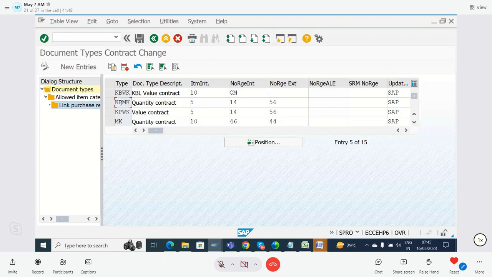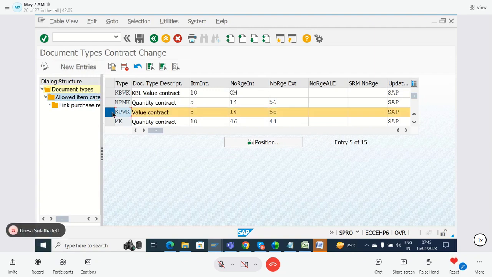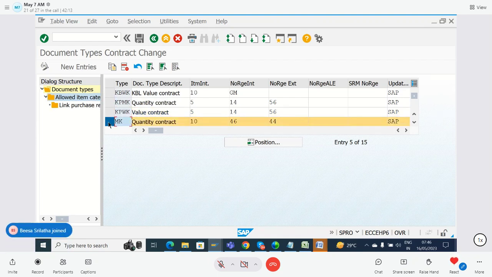Okay. Or I don't want new number ranges and field selection quantity contract wise, value contract wise, or company code wise. For particular item categories, I want that new number ranges or field selection. Then for some group of item categories, create one new document type. To that new document type, assign the required number ranges field selection. Later to that new document type, assign those item categories only. Right now. Next, select existing suitable document type.